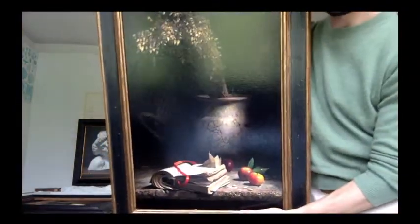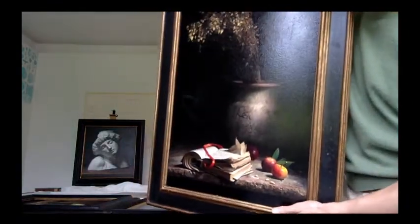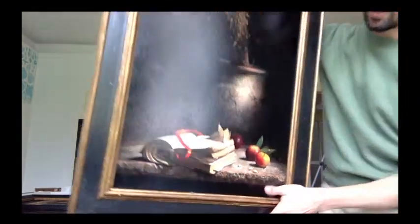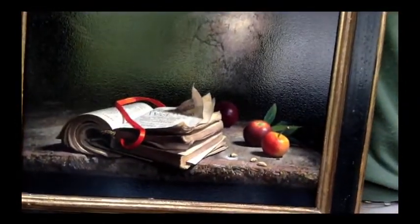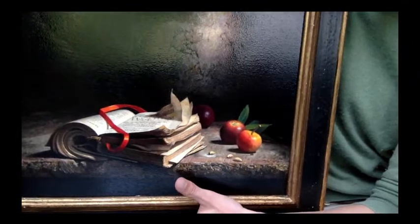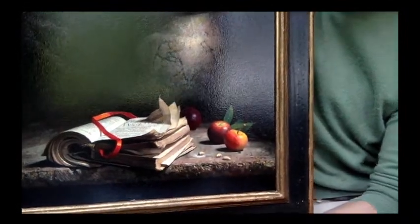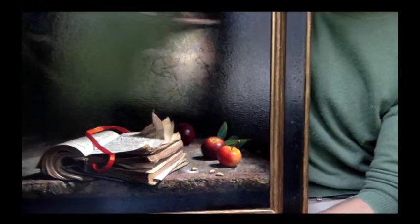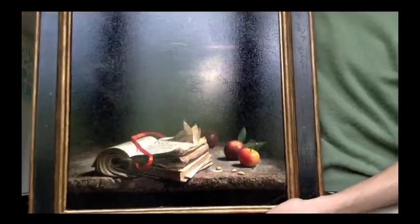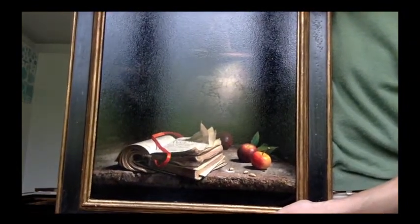This is still life as well. This one has more varnish, so you can see the reflection is pretty strong. This one I spent probably 2 weeks just setting up the book, composing the pages of the book, deciding where to fold it so as to not create any repetition, to make it look organic, which is surprisingly much harder than it would seem. You think you just put the book there and it looks good, but many hours spent arranging and trying different ways of putting the book there to make it look nice and interesting.